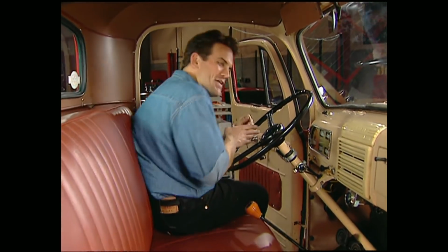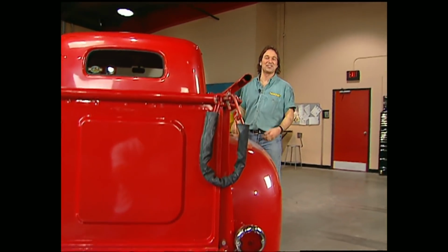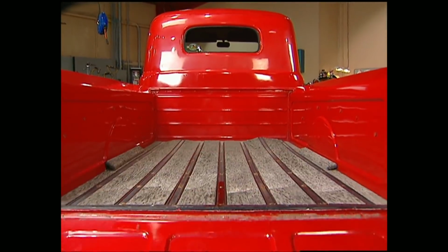And so was the interior. Not much plastic on this old F1, and check out the horn. That'll get your attention. Man, as good as it looks 50 years later, this old truck still has one major problem, and that's the wood bed.